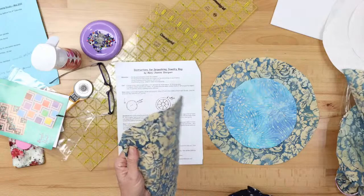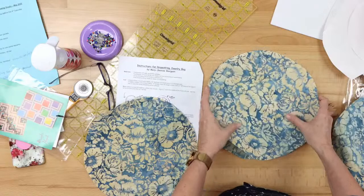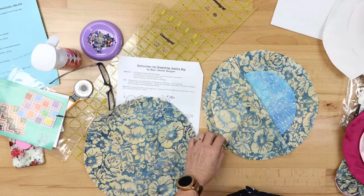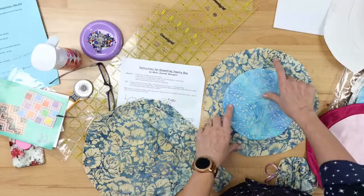So once I do those buttonholes, then it's time to, I'm drawing a blank here for a second. Give me a second. Okay. So now it's time to take this piece, and let's say I've got another piece with buttonholes on it. This is the outside. And I'm going to sew. Did I sew all the way through here? I'm sorry, I'm completely losing it. No, it looks like I didn't. Oh, this is that satiny fabric that I made. So I'm going to sew my wheels on the single outside piece.